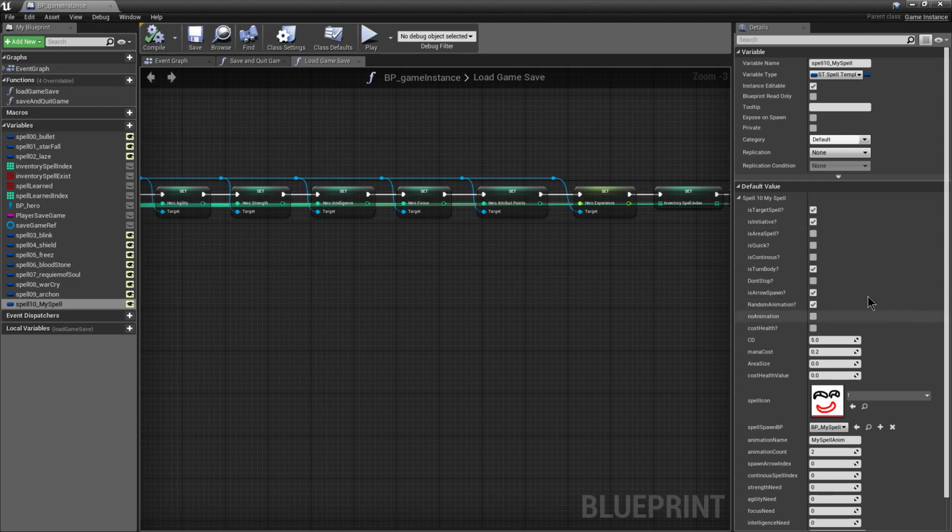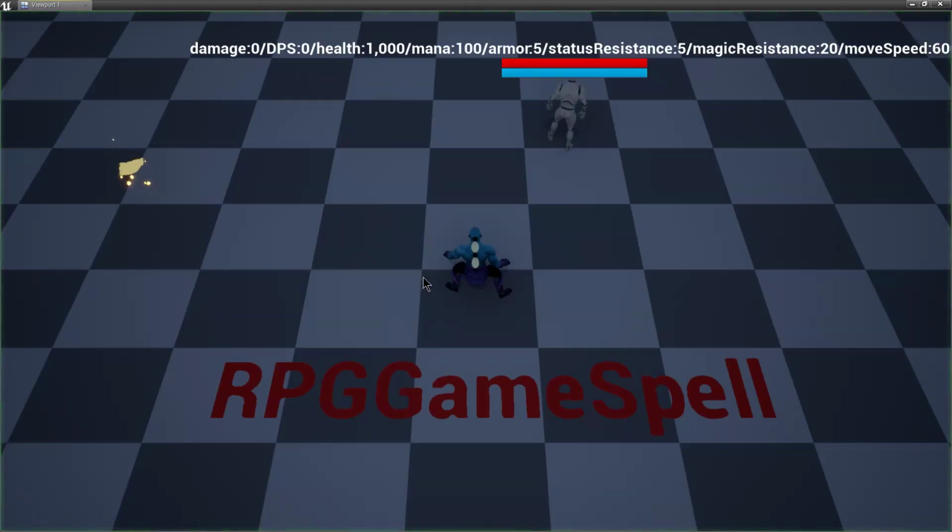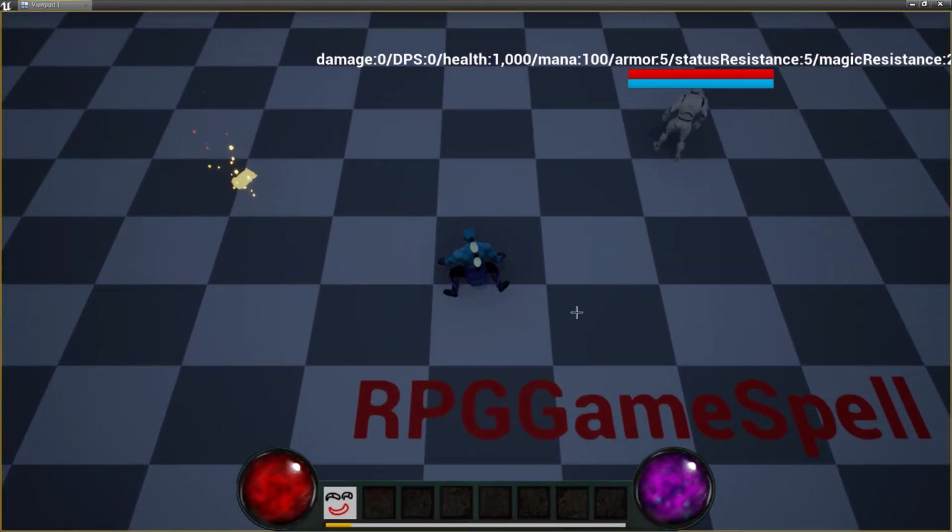If we set the options, just like is area spell is true and the area size just like 500. Okay, let's try it. Let's play the game. Okay, press 1 to activate the spell.